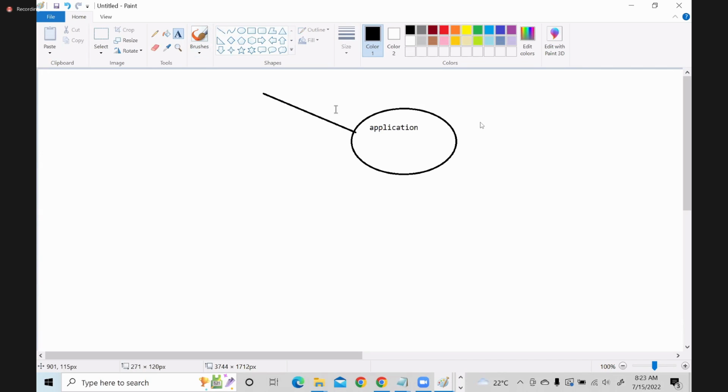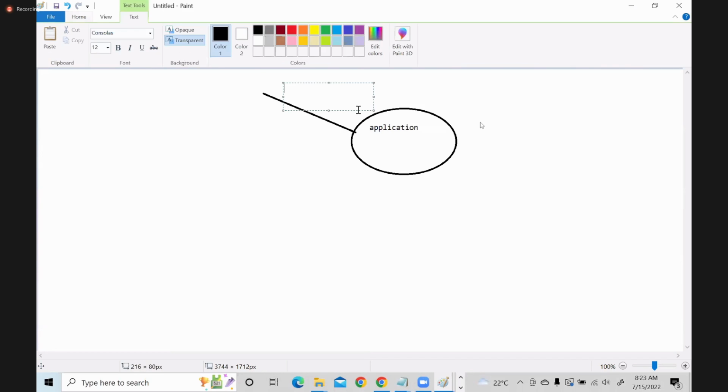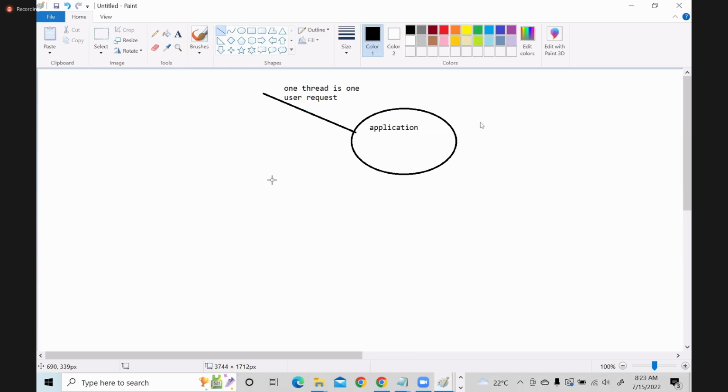In real time also, there might be multiple users coming at a time, or there might be some time interval between them.